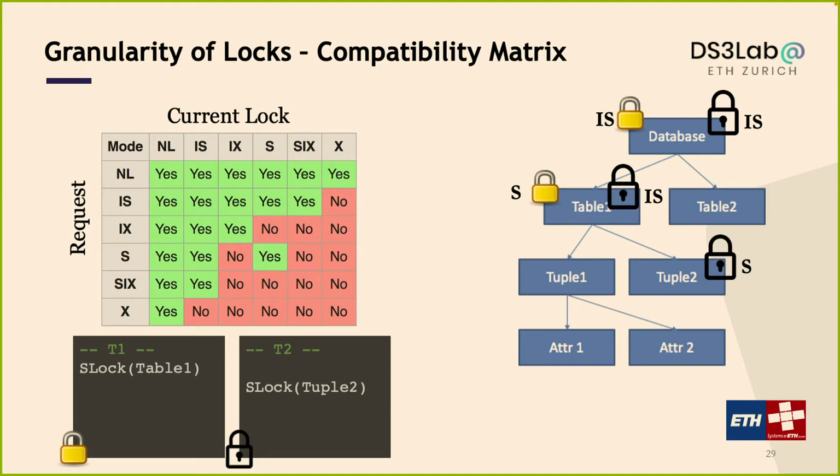In what cases do we need the SIX lock? Oh yeah. So sometimes, for example, you have a query that looks like this: update relation set a equals 5 where b equals 10. Okay? What do you need to do? You need to read all the tuples and update some of them. That's shared intention exclusive. I need to read the whole thing, but I don't update everything, so I do not need an exclusive lock on that level. I update some tuples. That's where the SIX comes in.